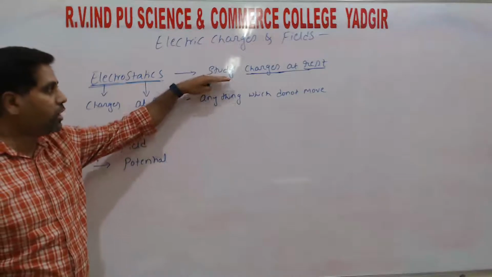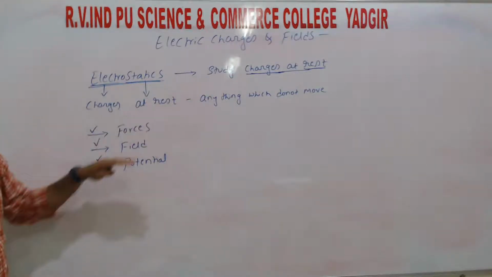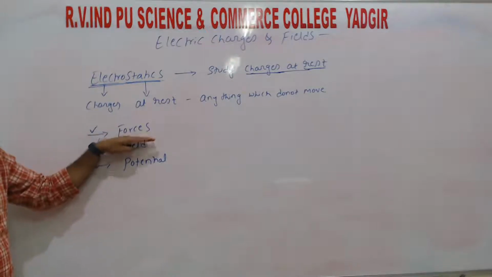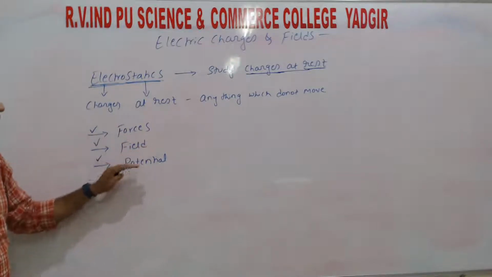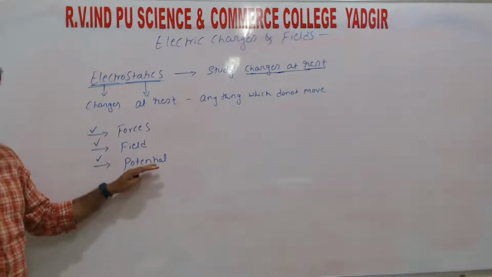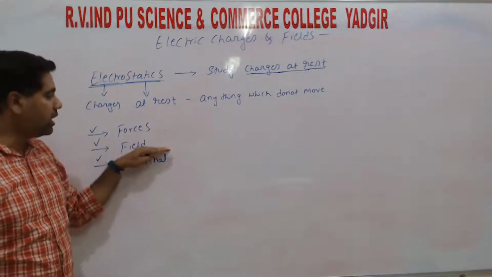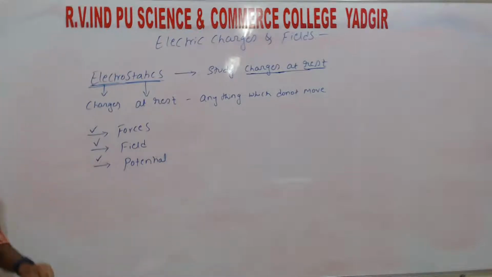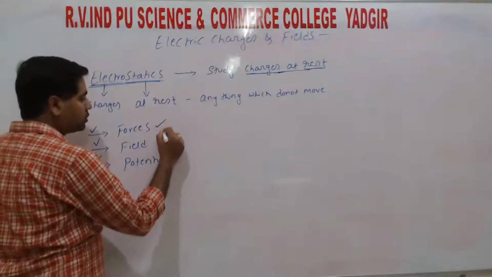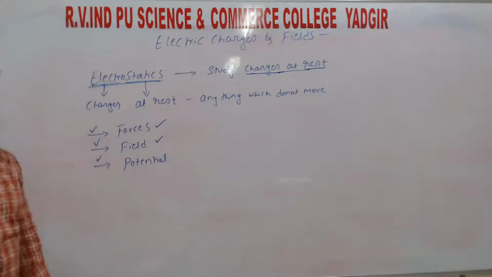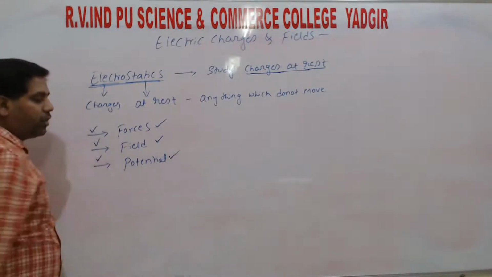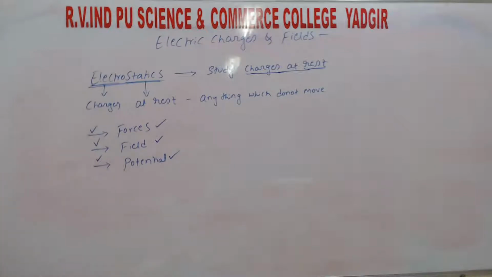Here we are going to study the terms, that is forces, the electric force, and field, the electric field, and potential, the electric potential. These three we are going to study when the charges are at rest. In this chapter we are going to focus on forces and field, and in the second chapter, which continues, we are going to study the potential.